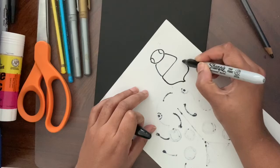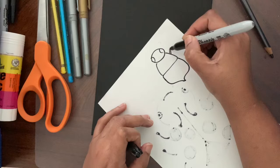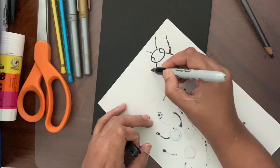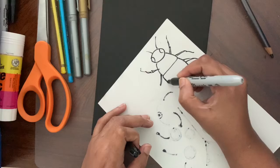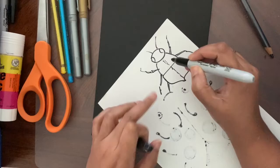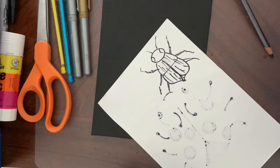Okay, so these are the three parts they have, and then they do have the legs. And insects usually have how many legs? They have 6 legs. And then they also have an antenna. Some insects also have wings, right? So maybe there are wings on either side. These are the wings. So those are the parts of an insect.